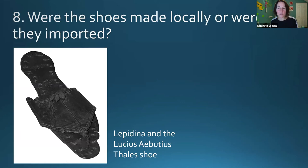We do have another one that is on display in the museum. That's why I don't have a great picture of it, actually. I've got to do that next time, Barb. It's a lovely little square stamp. And the coolest thing about it, it's hard to say who the maker is because it's actually quite cryptic. It's just got a couple of letters around each that don't equal a word. I do have somebody on the task though that I'm hoping will come up with some idea on this one. The cool thing about that one is that the exact stamp is repeated in York. So we know that these things are kind of moving around.